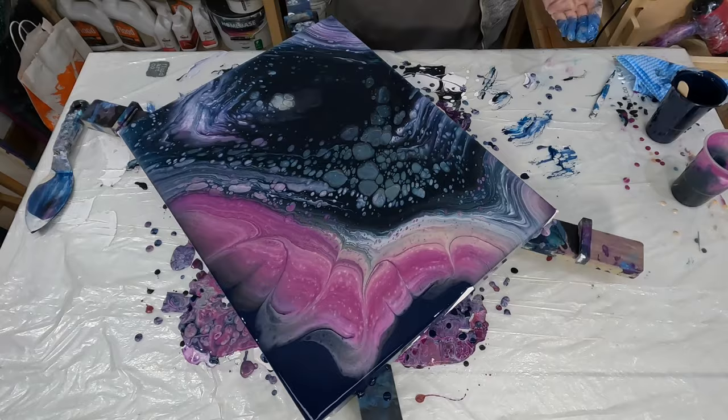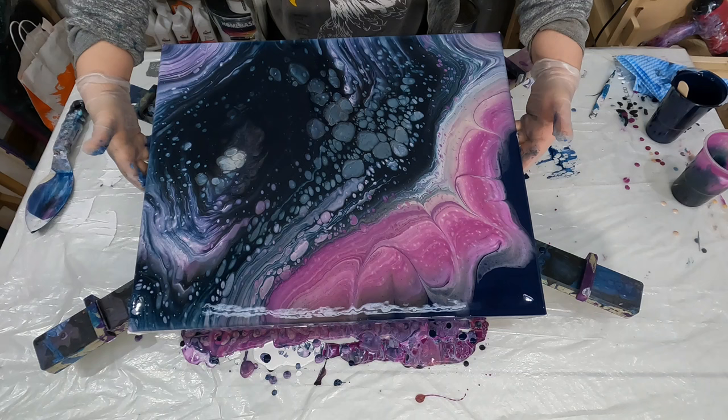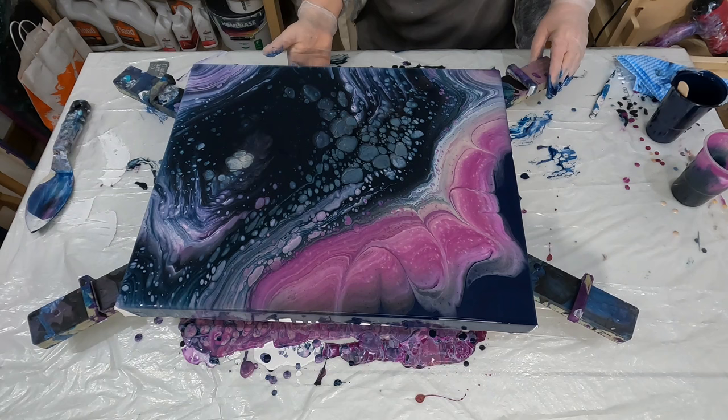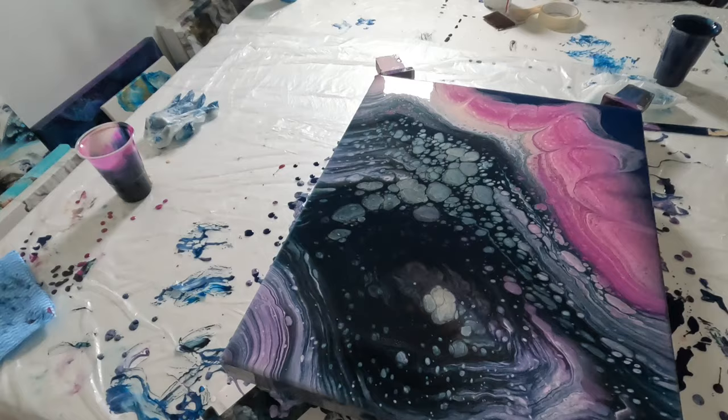And just spinning it around there so you guys can watch me tilt it back. So we're just slowly, you can see it's moving very slowly right now. So I'm confident that there is enough paint that has come off the canvas, and we are good to go just to leave it as is. Tidy up the edges. Scrape the drips underneath the canvas so it doesn't keep pulling your paint and moving it.